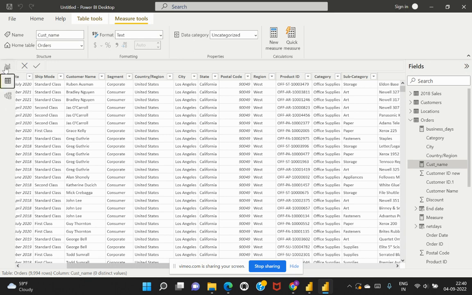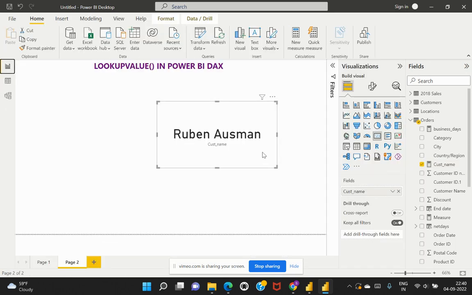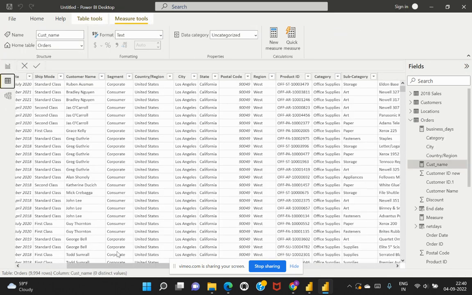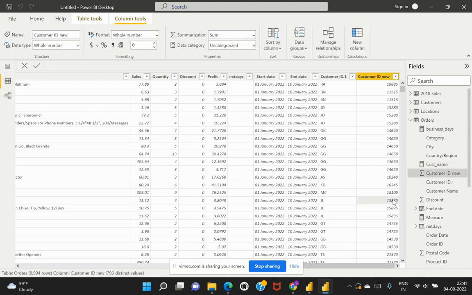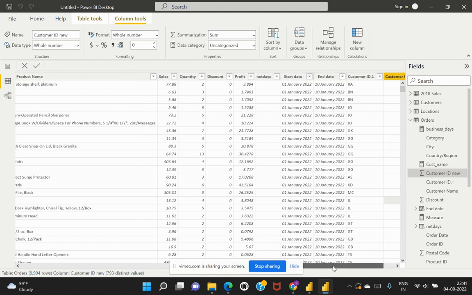That is exactly what we've seen in the output. Maybe we'll try giving a different ID randomly. I'll pick this 15835. This is my customer ID, so let's see what customer name is associated with it.